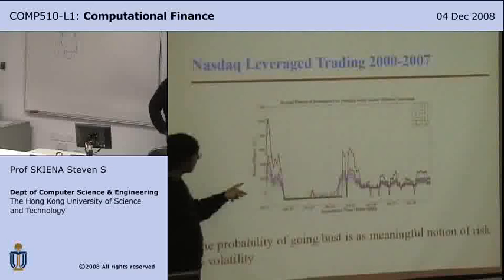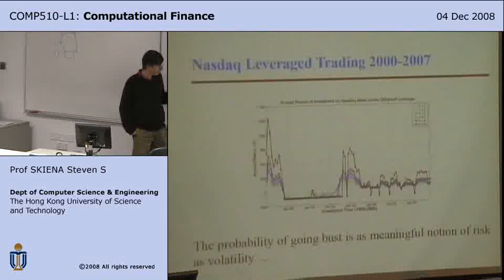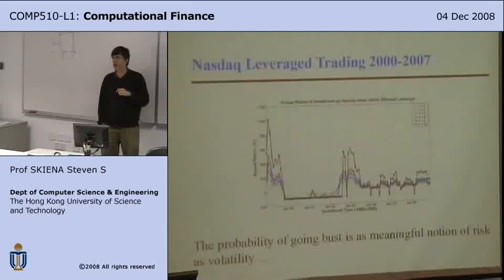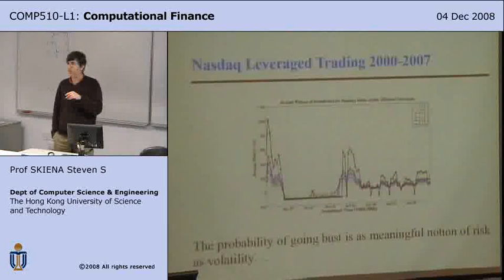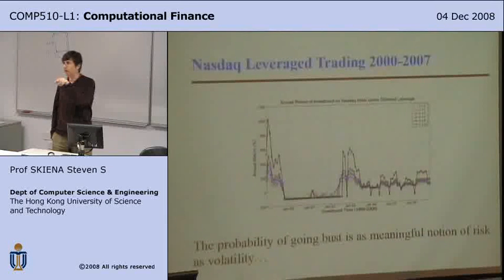Historically, we've talked all semester about risk in a fairly benign sounding way. We talked about risk as the standard deviation of returns. Another notion of risk is the probability of getting wiped out, of going bankrupt. That's in general somewhat harder to quantify, but somewhat vivid here. You'll see that you have strategies that would give you potentially enormous returns, but would also give you substantial probabilities of going bankrupt. And that gets us back into this notion of risk-return trade-offs. Any questions about leverage and why it's a good or bad thing? Perhaps fortunately for you, the bank will probably not let you borrow at a leverage factor of 10 these days. Any questions? Okay.